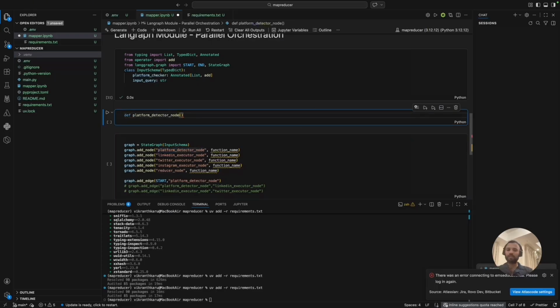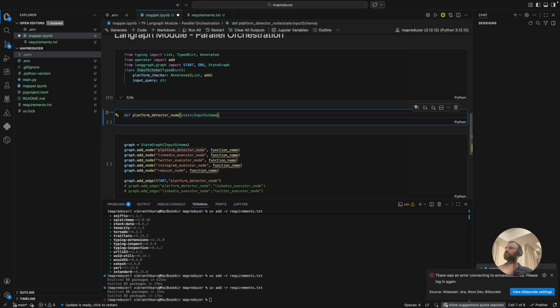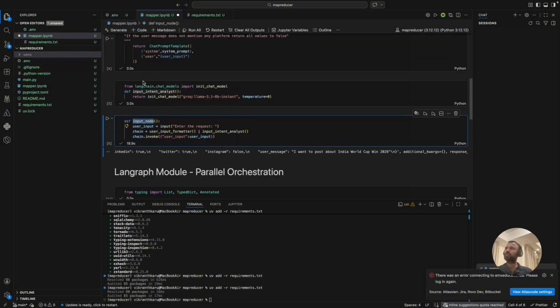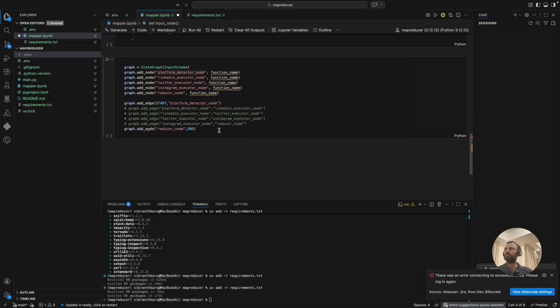Okay. Then state input schema. Okay. State input schema. Yes. From the platform detector node, we will be calling the input node where we have already chained the template and the LLM model.